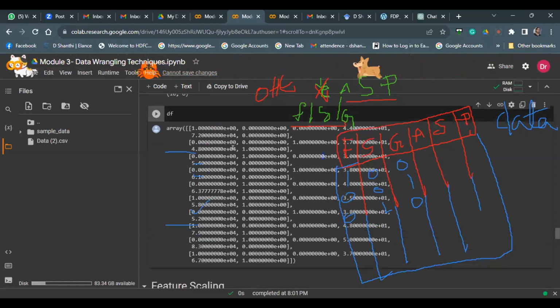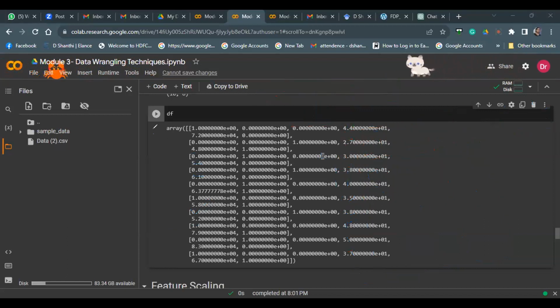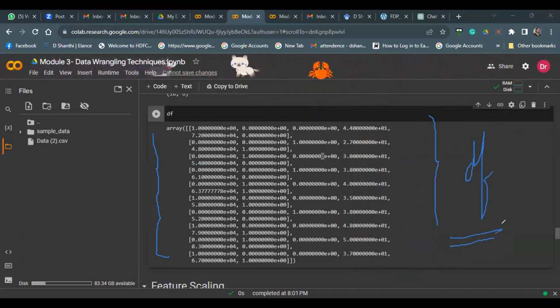So this is your data frame, but this is in terms of an array. When you pass it through one-hot encoding, the data frame is converted to an array.